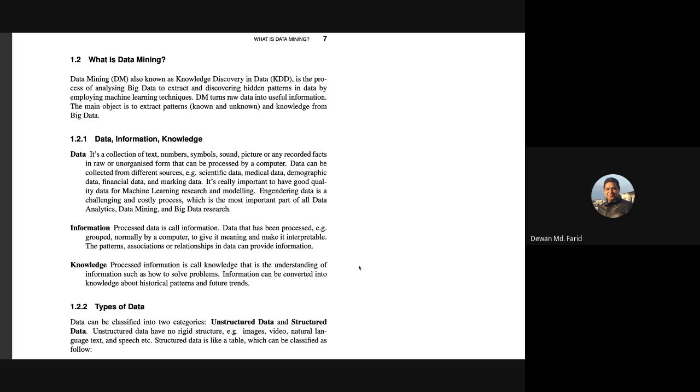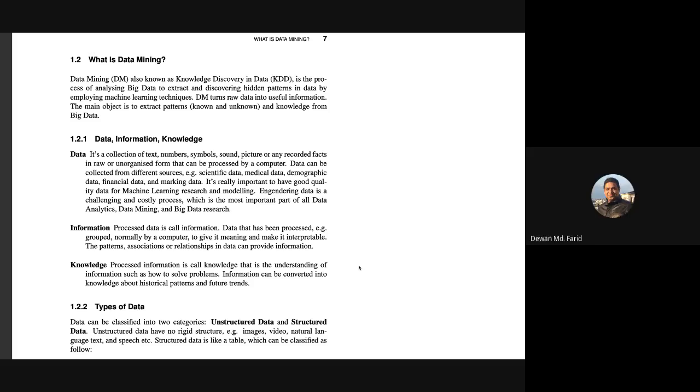So what is basically data mining? Is it clear? Now we'll talk about the data. Up to now we talked about machine learning. If you look at the first step, we need to collect the data. In the machine learning process, there are 6 steps: collecting data, data preparation, building the model, testing the model, deploying the model, and retraining the model. Are you guys listening to me?